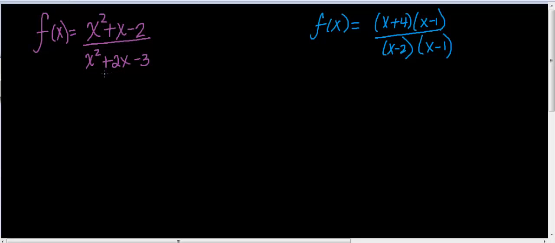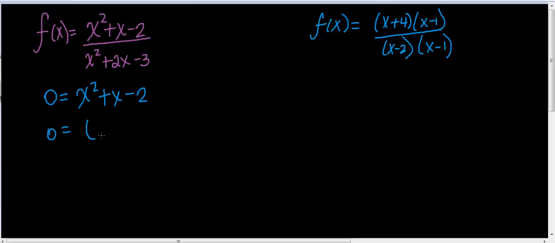There's no problem. So for this first function, we said when we want to find an x-intercept, that means y is equal to 0. So I will plug in a 0 for the value of f of x, and I will solve the numerator. I take my numerator, I set it equal to 0, and now I solve this quadratic equation by using factoring. Always try factoring. If it doesn't factor, then you need to use the quadratic formula.